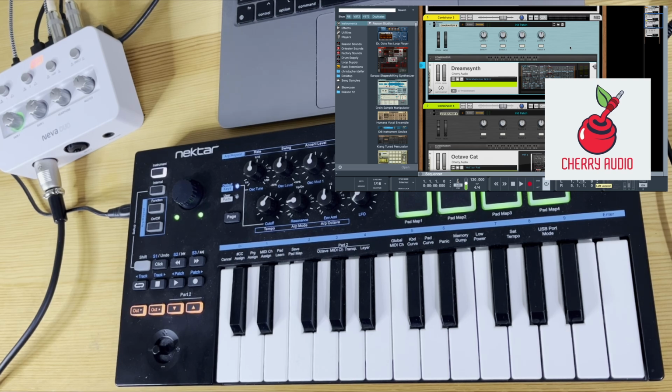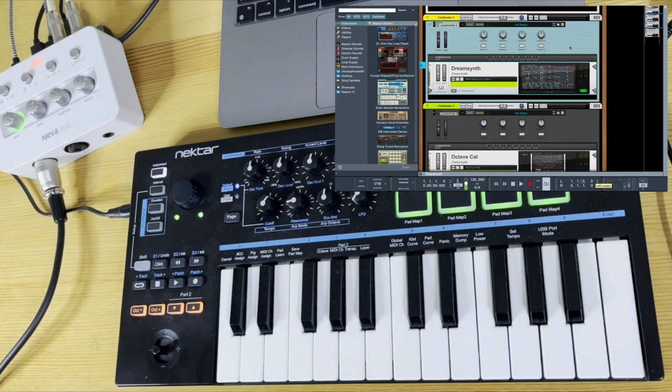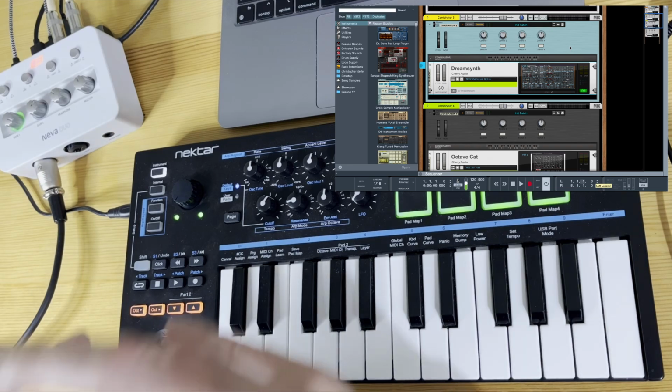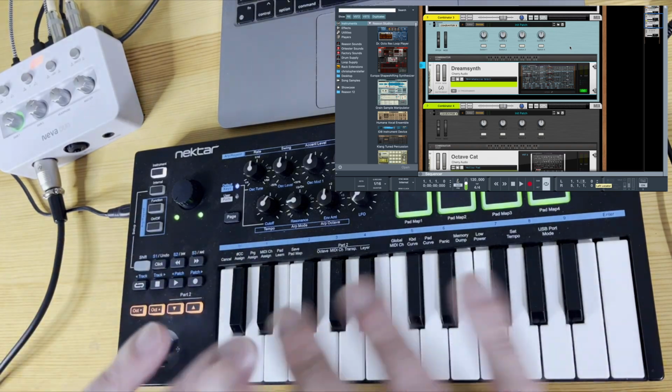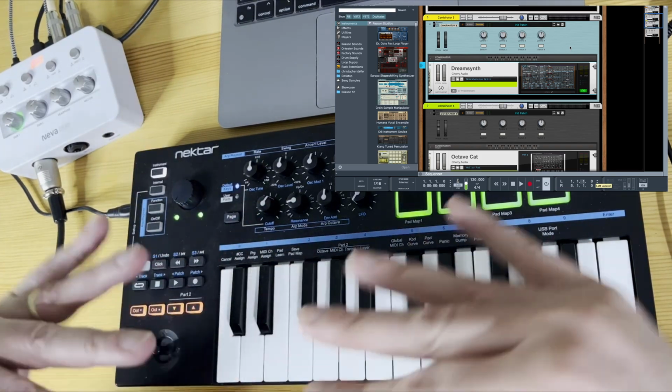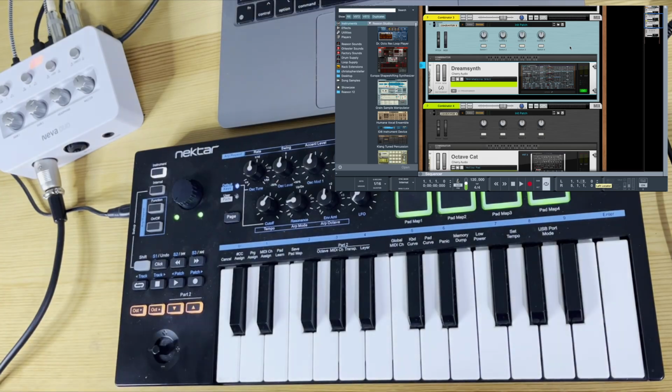emulation. This other one that I'm looking at now is called the Dreamsynth. And the Dreamsynth is a bit of a combination of different bits and pieces, and you can work out for yourself what they're emulating here. But the Dreamsynth is basically a couple of different layers, like a couple of 3 oscillators and then a string synth, etc., which you can split and dual and all that sort of stuff. So it has some great performance capabilities.